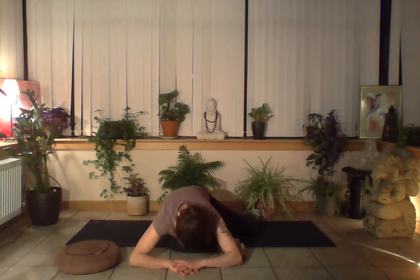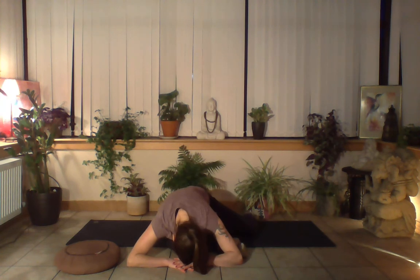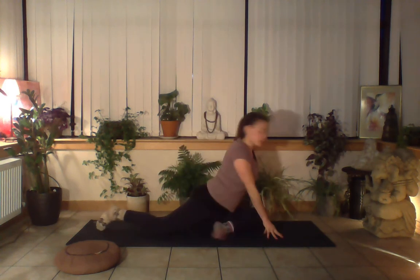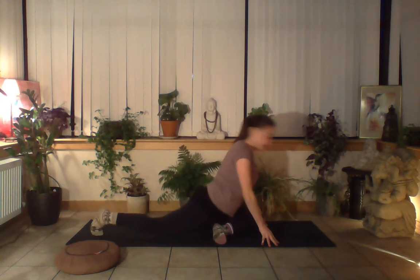Use cushions if you need them, and come down onto the forearms or the hands as you breathe. Either of that version is welcome, and we're going to take 2 minutes on this side, so enjoy.